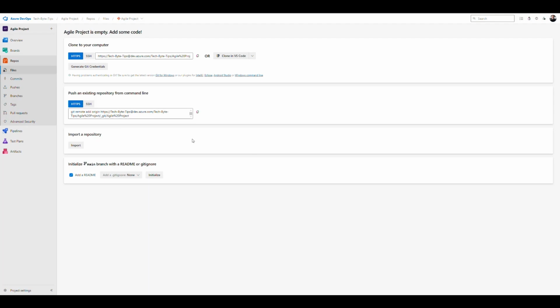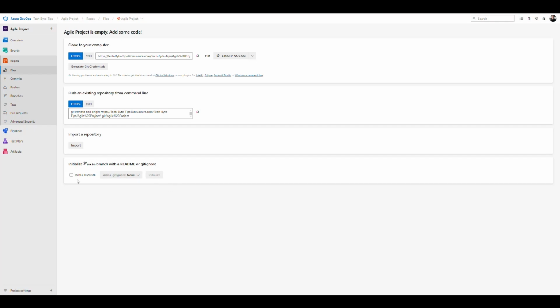And if we look down here at the bottom, we also have the option of initializing a main branch with a readme file or a git ignore file. You can also remove this if you don't want it to have a readme file, and it'll just create a main branch that only has like a git ignore if you select it here. If not, then it just doesn't give you an option to initialize the branch.